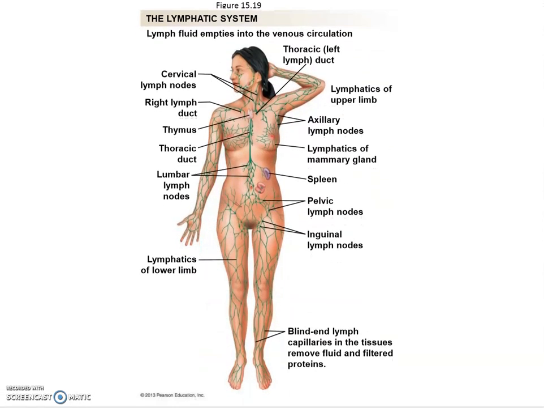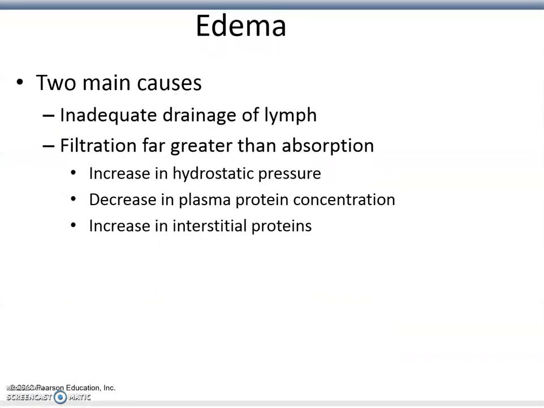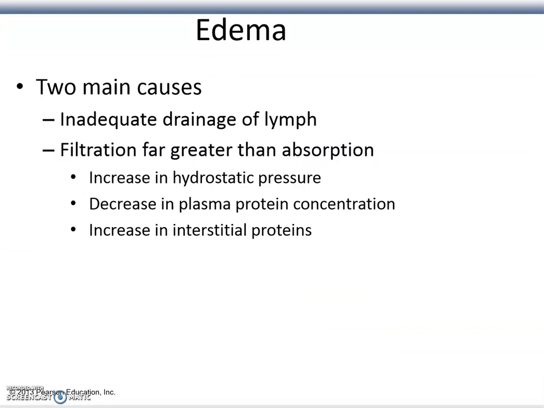So here's your lymphatic system, the anatomy review. These are blind-ended vessels. It's not a circulation. These vessels start in the tissues, blind-ended, and then they merge into larger and larger lymphatic vessels until we get to the thoracic duct, which is a huge vessel, and then we return whatever we've picked up here, at the subclavian vein area. Okay, so if you don't have the lymphatics picking up those fluids that you weren't able to recapture, you end up with something called edema.